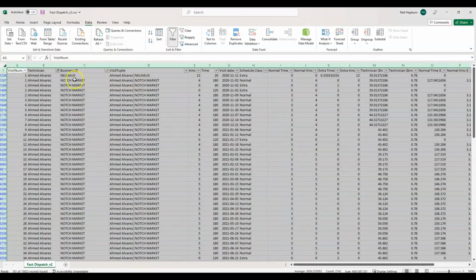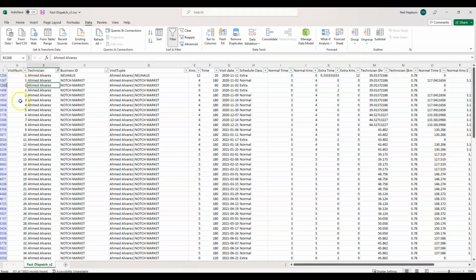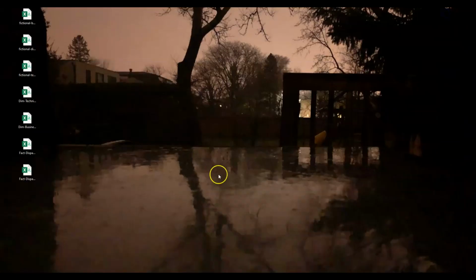And finally, let's take a look at the data. Is it corresponding to the dates as we expect? Yep, that's repeating. So that's visit number 1. That makes sense. 2, 3, 4, 5. Okay, that's perfect. We got it done. So now we're in a position to do our final analysis and see if our hypothesis is true or not.